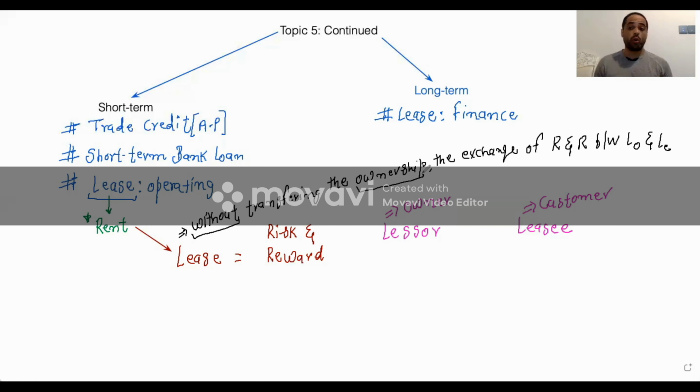Again, it also belongs to risk and reward. For example, let's say you travel to another city and you rent a hotel room to stay. In that hotel, if your air condition, your TV, maybe some other electronic items have any technical problem, do you have to pay for it? Or the owner of the hotel has to fix or has to pay? Tell me, who will pay? Customer or the owner of the hotel?